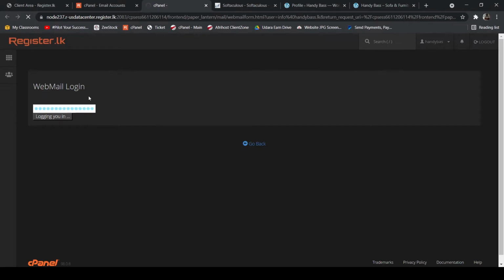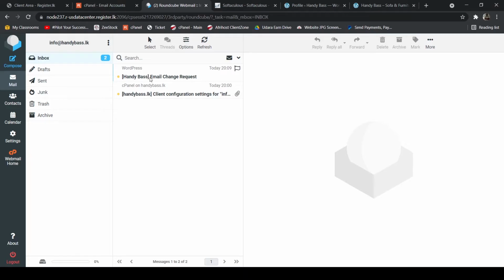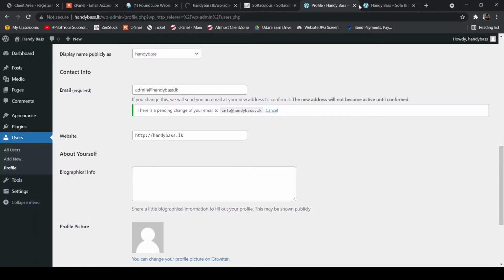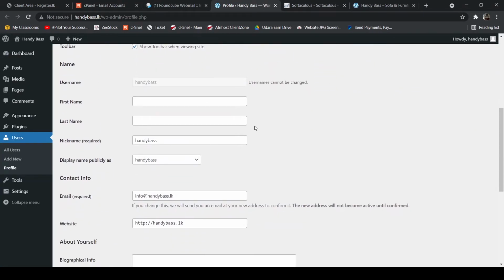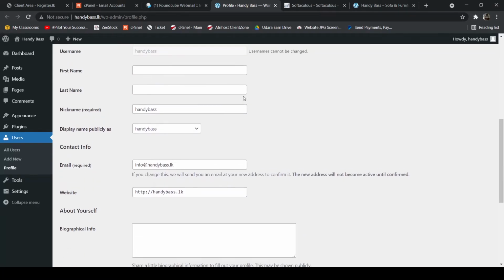I logged into the email account and there is an email with a verification link for the WordPress installation. So I click on this verification link. So we successfully updated the custom email address for WordPress.